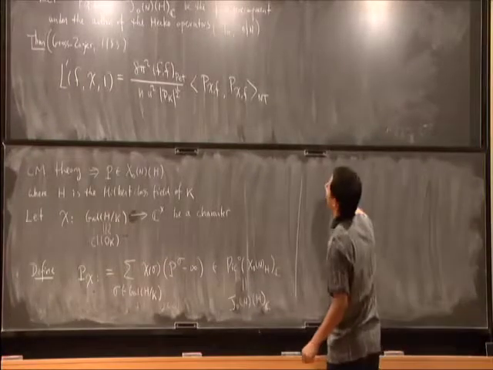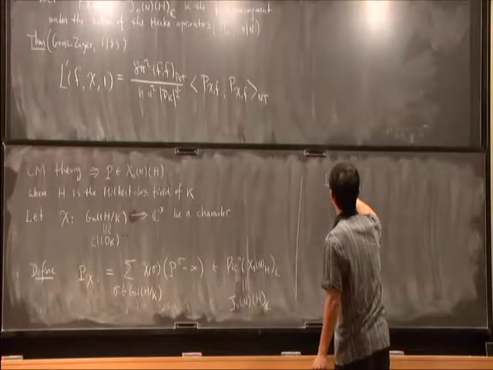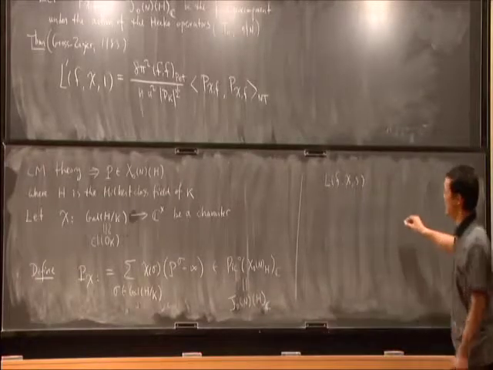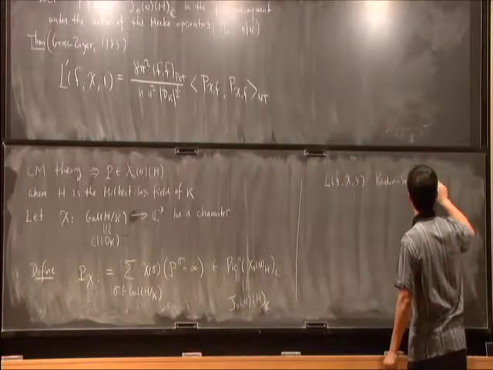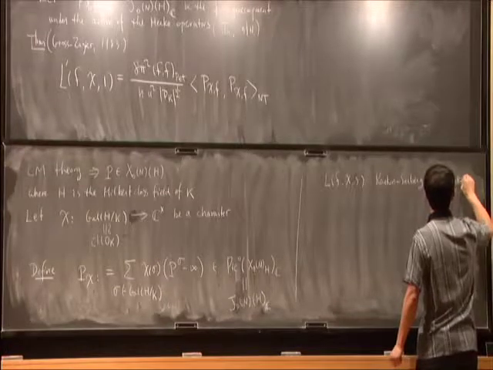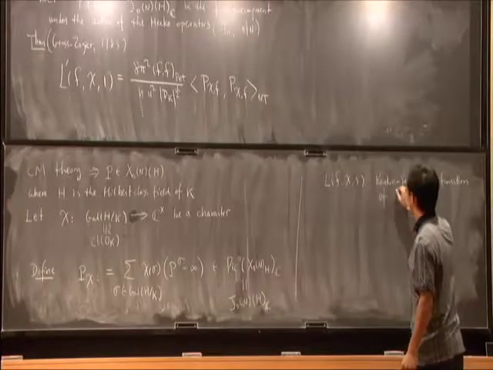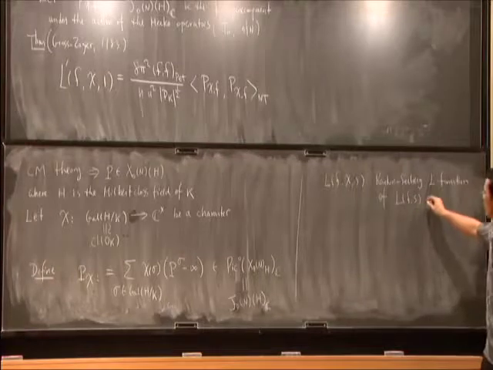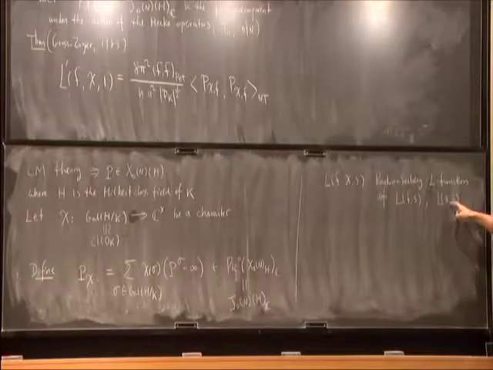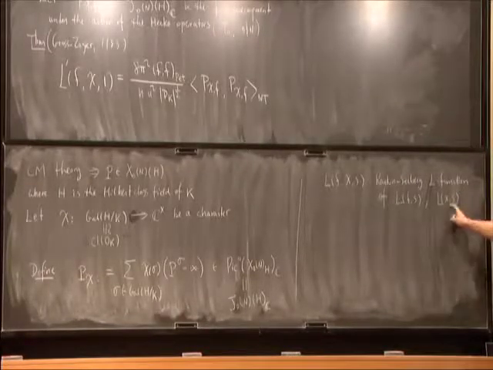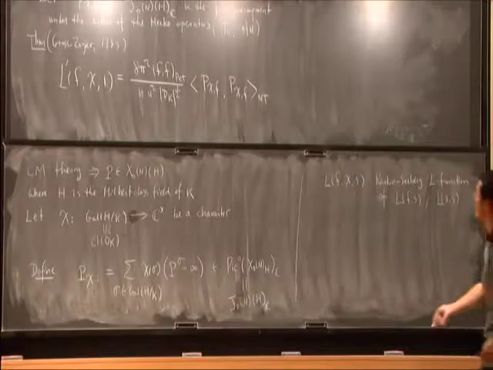So now I explain the notations. So this L(f, chi, s) is the Rankin-Selberg L-function. So we may think of it as, we have this L(f, s), this is degree 2 over Q, and we have this L(chi, s). This actually has degree 1 over K, but degree 2 over Q. We do the Rankin-Selberg, we get a degree 4.